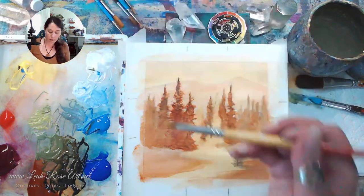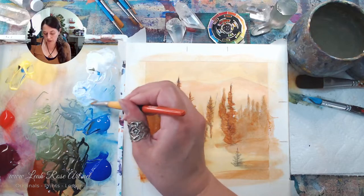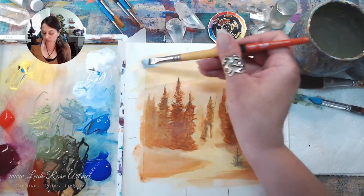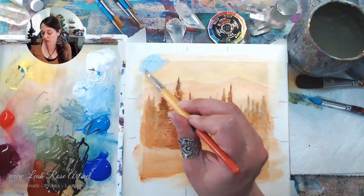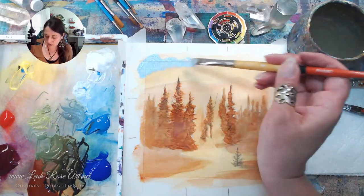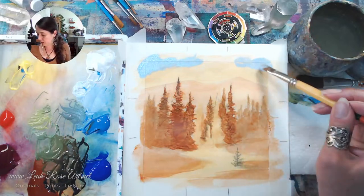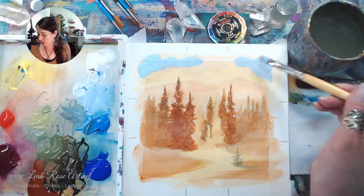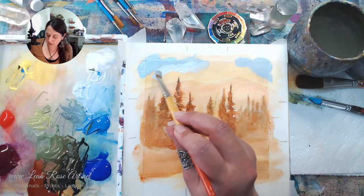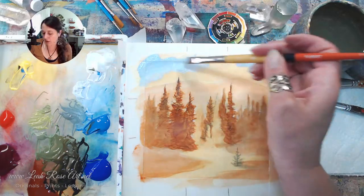So, okay, grab your filbert brush, and I'm going to start with our darkest sky cerulean blue and white mixture, and it's going to be towards the upper corners. I'd like to make the corners of my painting just a little bit darker than the interior. Keeping your eye in the composition, hopefully. As I move in, I'm going to pick up lighter shades of blue and blend them back into the dark.